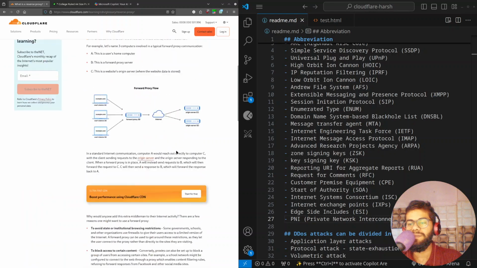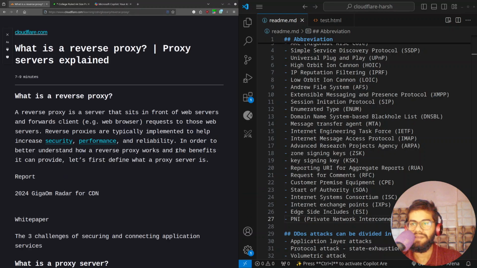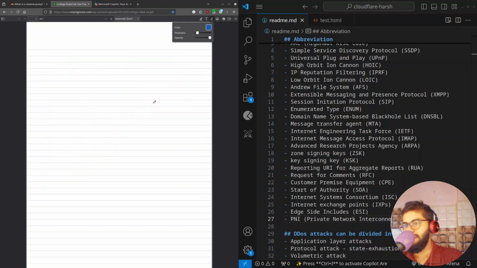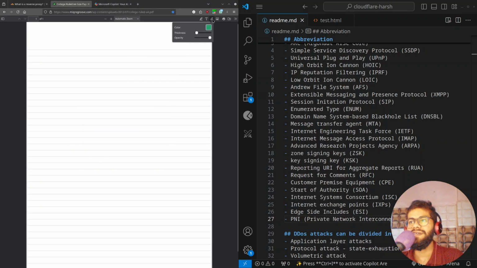Now we are discussing the reverse proxy. And the time has come. But before starting this, what I am going to do is try to make you guys understand what a proxy is, and for this I am using the green coloring. In the very general sense, a proxy is basically a computer that is receiving traffic on someone's behalf.